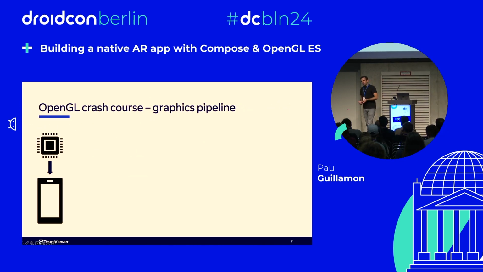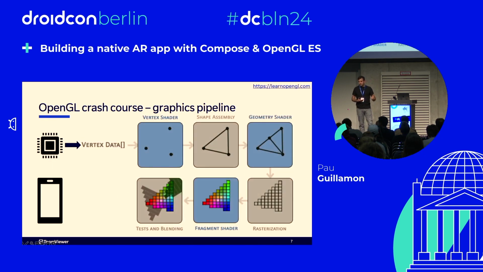So at the end of the day, what we want from the CPU is to submit some commands and to end up seeing something on the display. Every time we submit one of these drawing commands, we go through this graphics pipeline. We're passing this vertex data. That's the 3D data that I mentioned. And then we start with this vertex shader, which is one of these programs executed on the GPU, executed in parallel for every vertex separately. Its job is to transform that 3D data into a coordinate system that OpenGL expects.